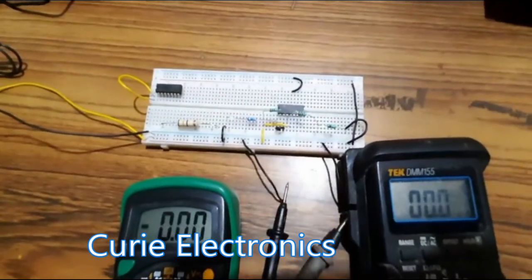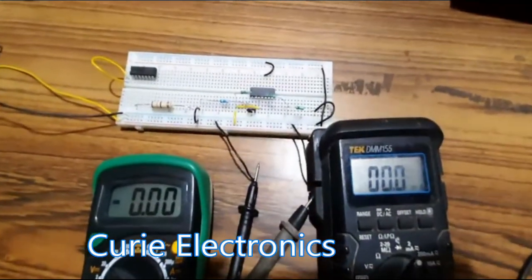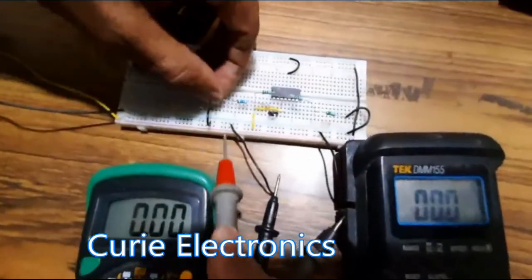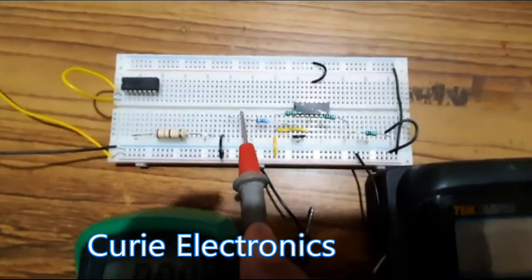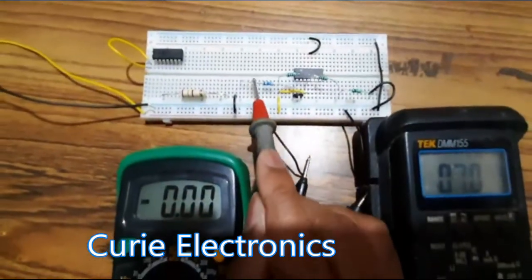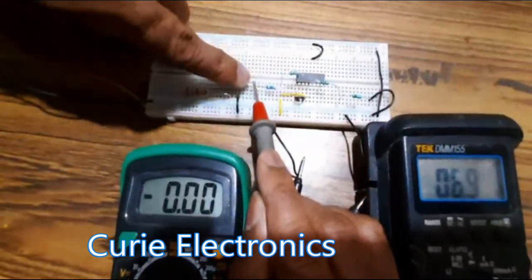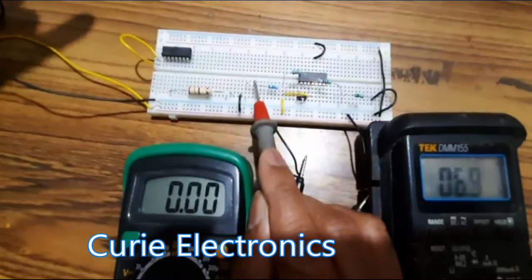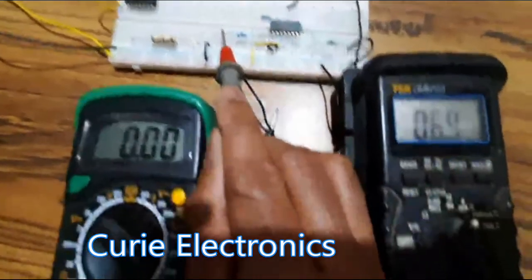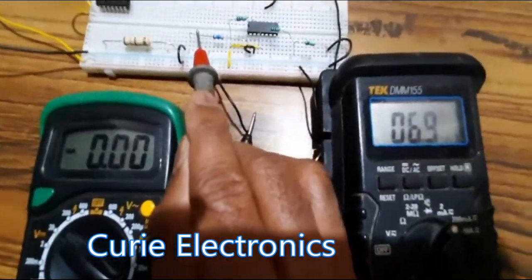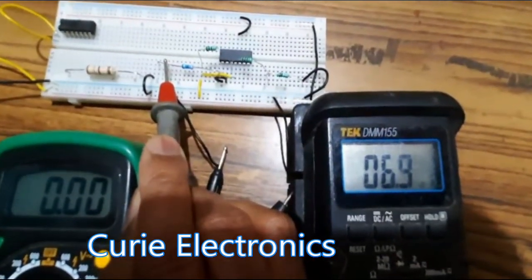Let's measure what is the current through this 470 ohm resistor. So, let me use the current meter. Let's see the current meter. What is the current flowing through this? It is showing 6.9 milliamps. 6.9 milliamps is the current flowing through the 470 ohm resistor.